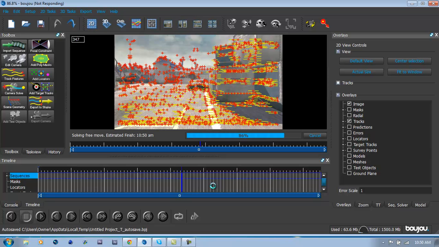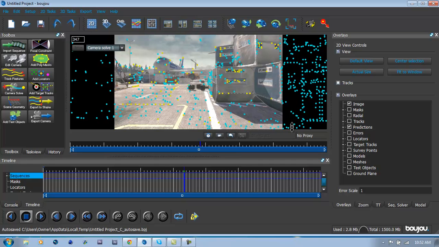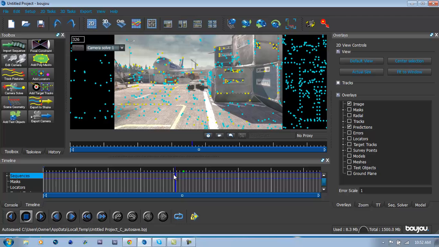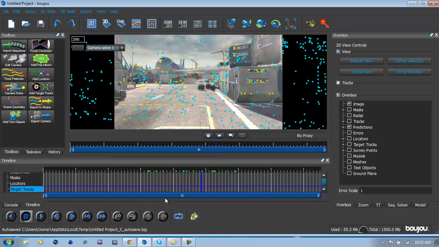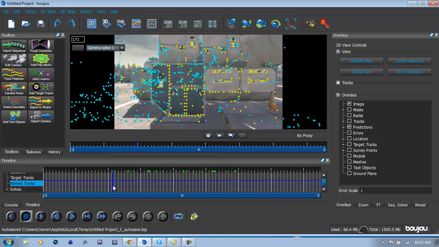I don't know why, but whenever it gets to 86%, it always takes longer. So I'm just gonna pause it anyways, because I'm already at 8 minutes. Alright, so once it's done camera solving, you got all these blue and yellow dots everywhere, as you see, and it's good, and the tracking's really good because it actually shows what's gonna be there. Even on these black bars, it already knows what's happening. So it's accurate, and it's really nice.